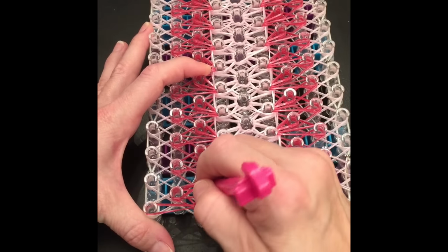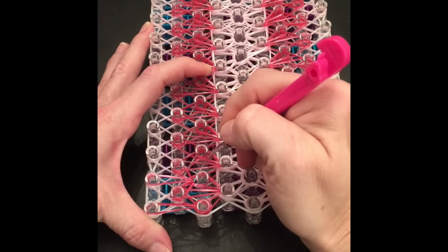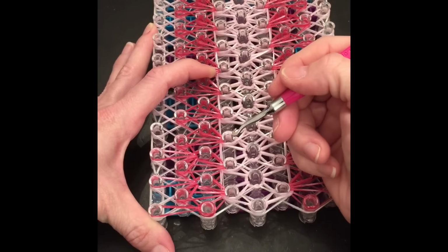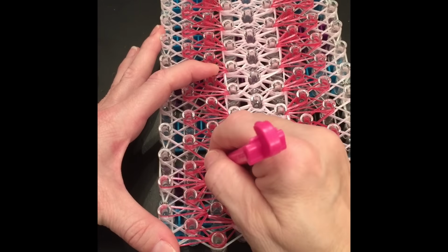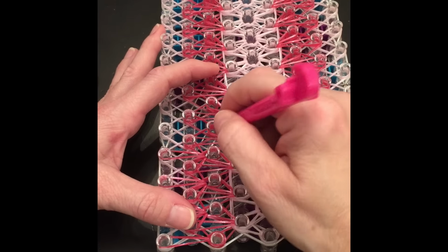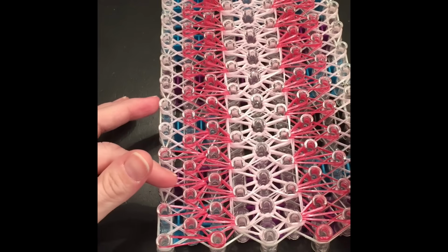Okay? You'll go in, grab this one, and it'll be a long stretch. And then this one will go back to itself. Go back in. Long stretch. And back to itself. Long stretch. And then go up to here and bring this one down back to itself. Okay, so that's how we're going to do this side.